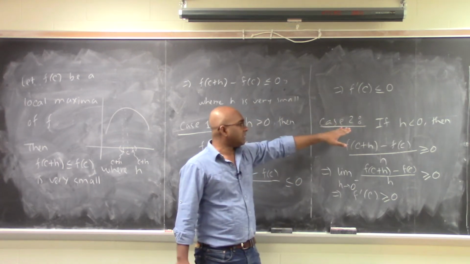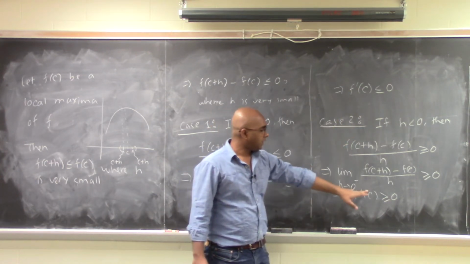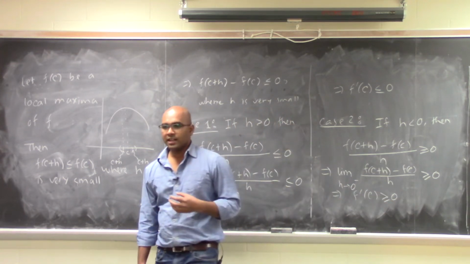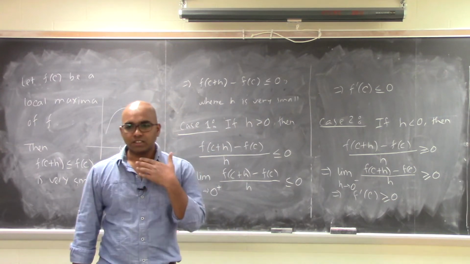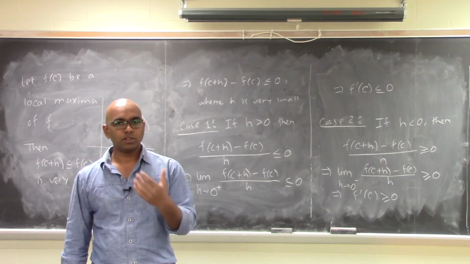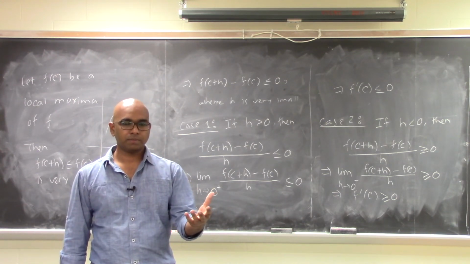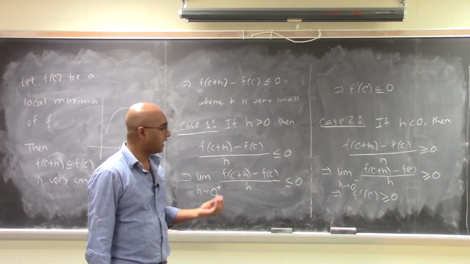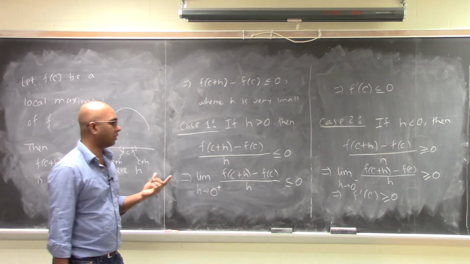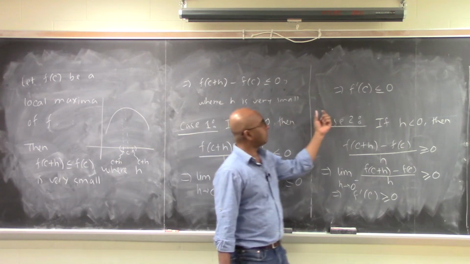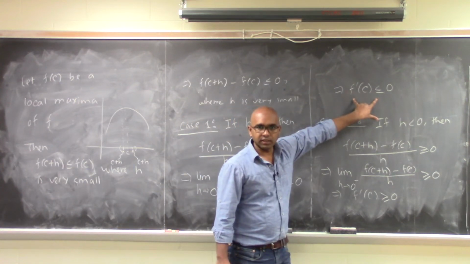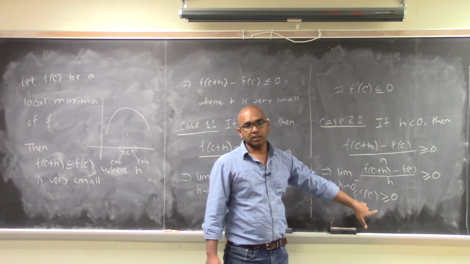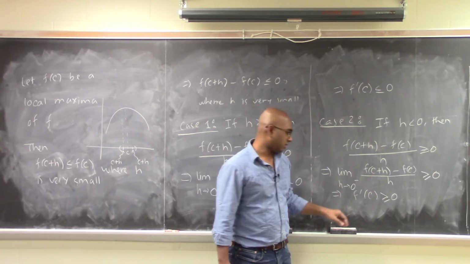And if h is negative, then it says that f prime of c cannot be negative. Now what number is neither positive nor negative? It is just 0, right? So f prime of c has just one choice, it can be 0, because if f prime of c is 0, then it will satisfy this inequality and also satisfy this inequality. It will satisfy both inequalities only if f prime of c is 0, right?